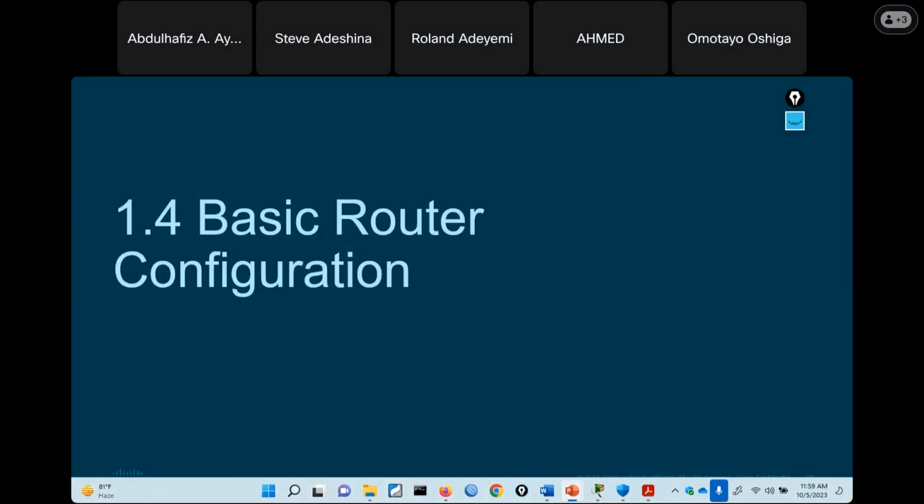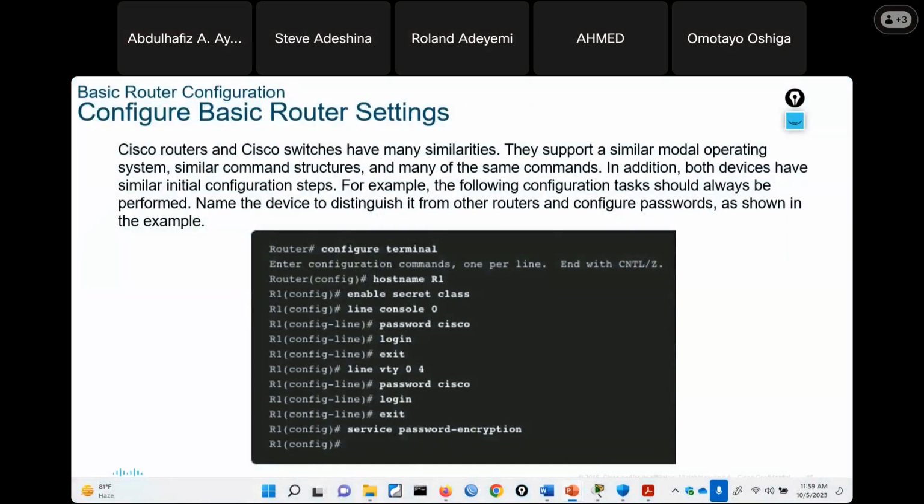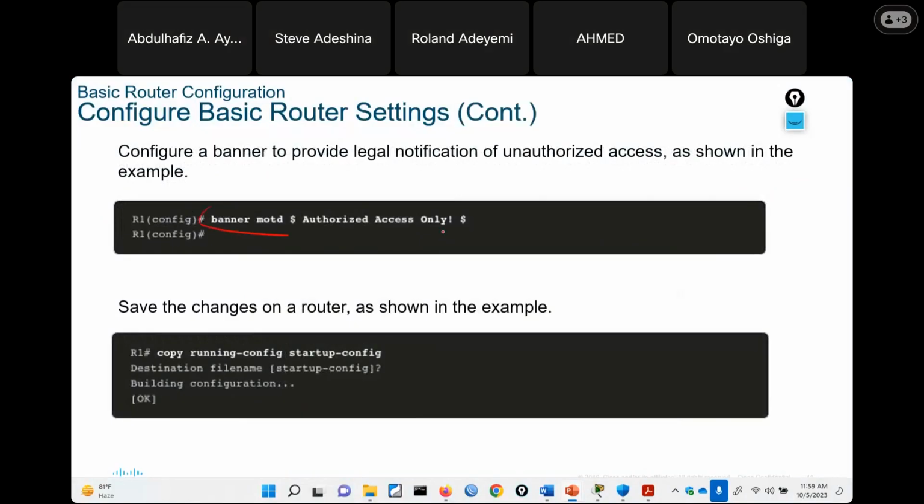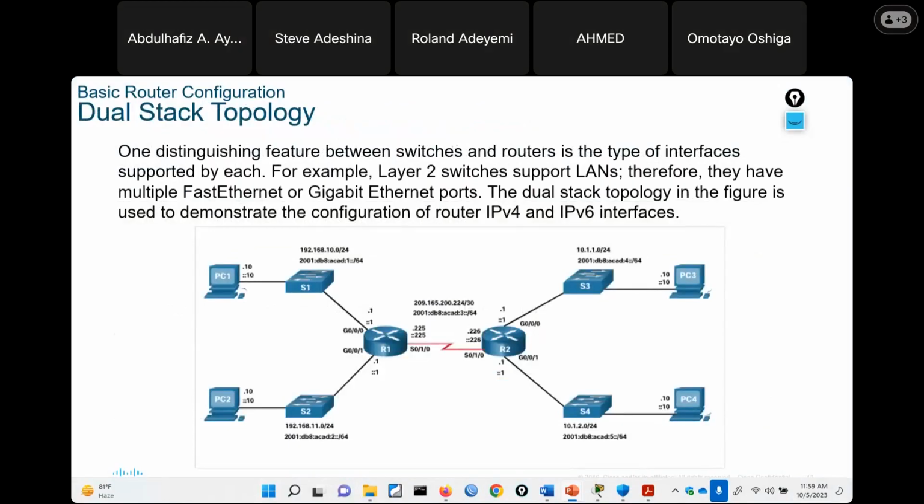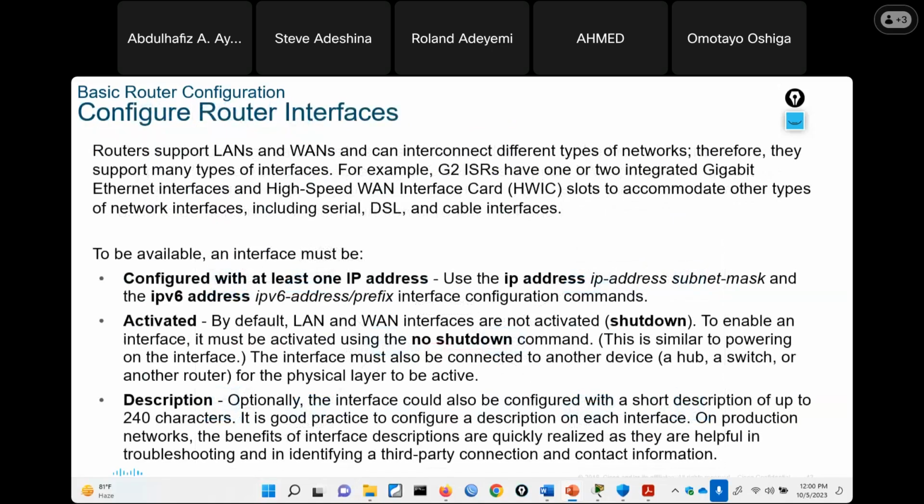So all the basic router configuration, we've taken care of practically. It's just the show commands. I mentioned the banner MOTD but didn't configure it, so you can also do that. Running config, copy running config to startup config, I talked about that. You can have dual stack. Anytime you hear stack, it simply means you are combining both IP version 4 and IP version 6 in one network. Why would you want to do that? You want to migrate gradually to IP version 6, so you find out if things will be broken when you yank IPv4 off. If you yank it off and you see that the IPv6 is working perfectly, then you retain your IPv6. That is the reason why you do that.